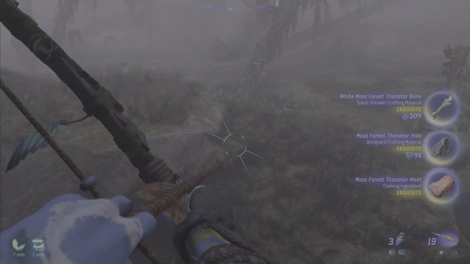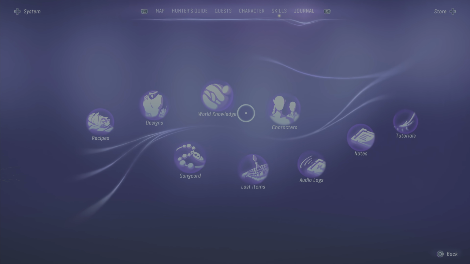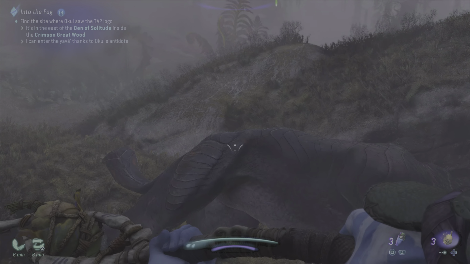Now, if you were wondering what I was doing with the thrower, it's the skunk palm pods. So with the Thanator, for some reason it stuns them for a few seconds, which makes it a lot easier to get the kill in on the weak spots, if you're quick enough. This was difficult for me, and I have to go get another one.